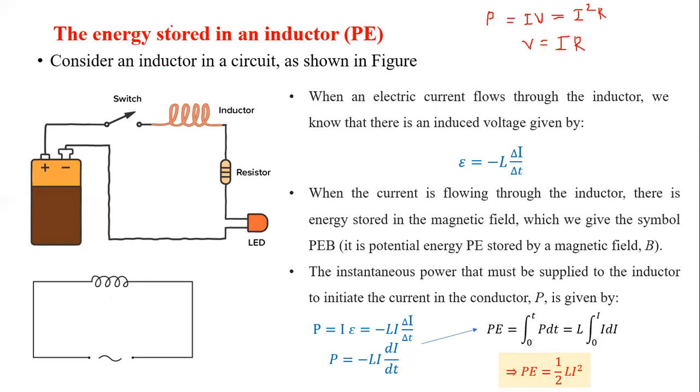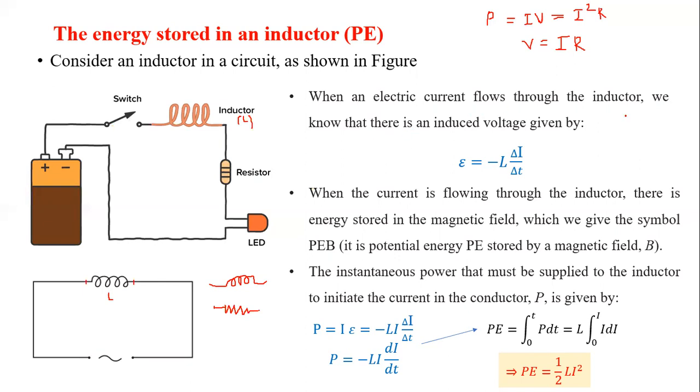Consider an inductor circuit as shown. This is the symbol for an inductor, or L. We have a battery here, with positive and negative terminals represented. A resistor is there, leads are there, and an inductor, or you can represent it as L, is there, and the switch, you see. So this is a simple circuit.